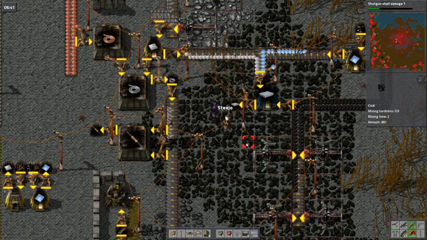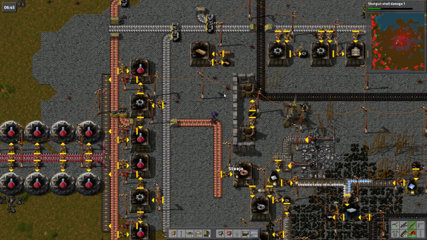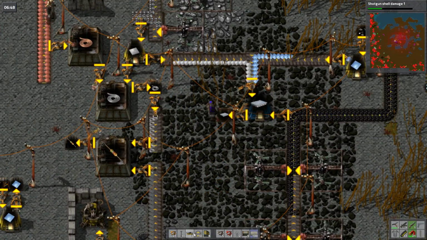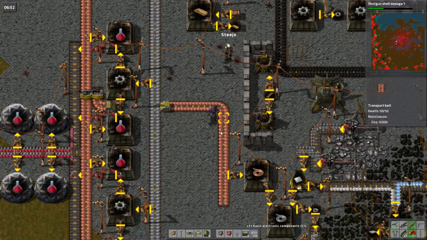We need resin. Okay. And we just need resin now. I've got everything else done here. We can put it on the belt, right? Just pick it up. I think this is just temporary right now. Yeah, just pick it up.